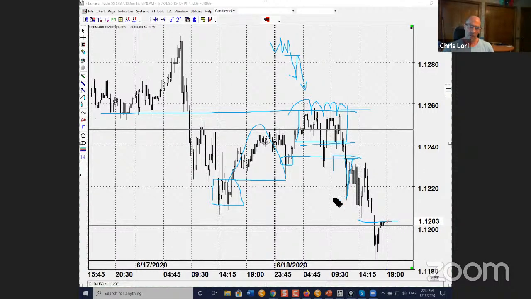Now you see we have some structure here. Price tries getting through, picks up liquidity again. You see how we formed this tag. I referred to it earlier. We have a tag on the base of this whole area. Price releases to the downside, and that's why price is stalling here.